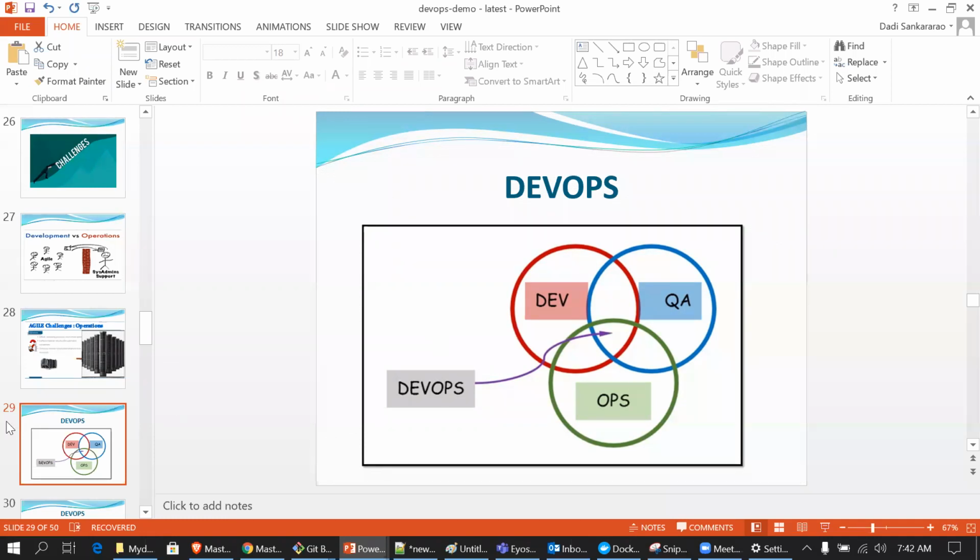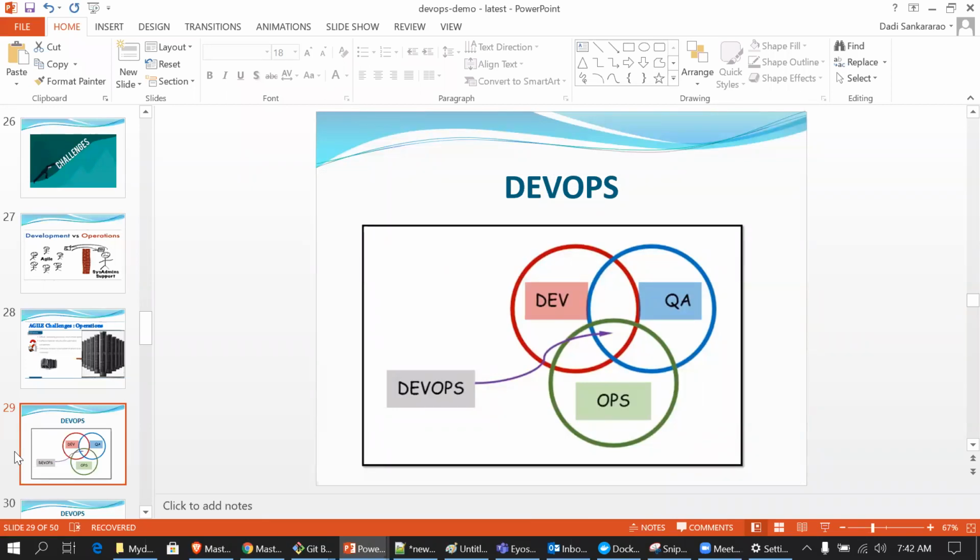So DevOps is booming here, because earlier there were three different teams, and now it's a single team. We have avoided the communication gap and the collaboration gap. We are going to work with the developers continuously and take inputs from them. It is like a process for us, so we always have to interact with the team, and whatever the team requires, we go for the implementation of the process.